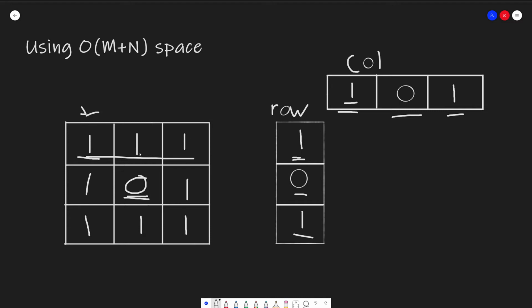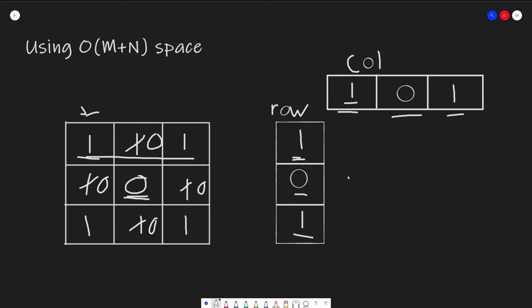So going through this example again, we go to row 1, column 2. We see that there is a 0 in our column 2, so this will be switched to 0. In row 1, column 3, we see that they are both 1s, so we don't do anything. And just for one last time, in row 2, column 1, we'll see that row 2 actually has a 0, but because we only want them to be 0, we just switch this to be 0. And the pattern just persists, and we get our answer.